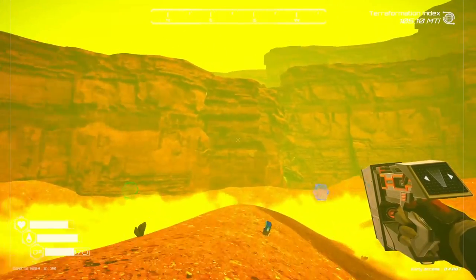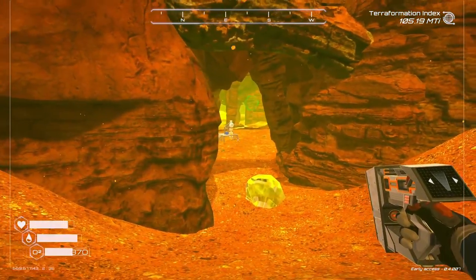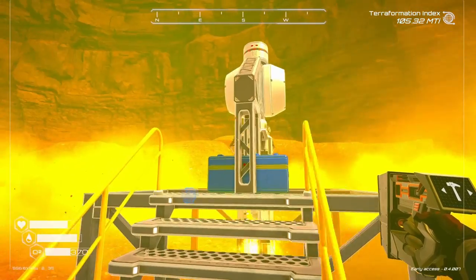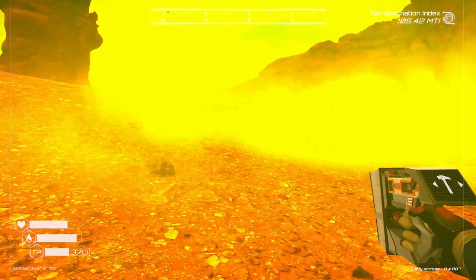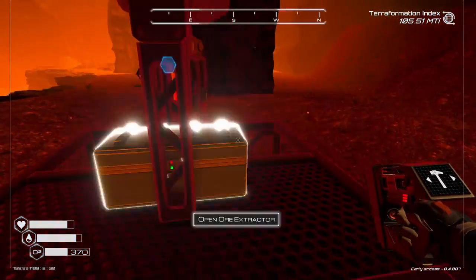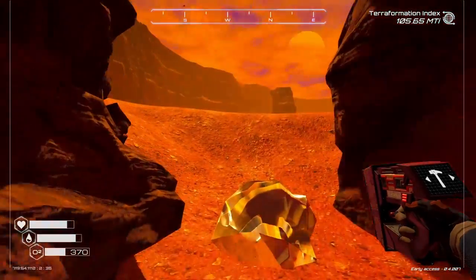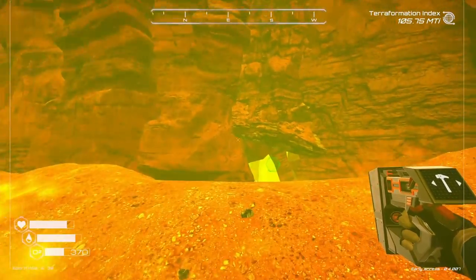Might be a good place to try putting down a collector. This is the ice cavern. Oh, it's right there. That's the one I just put down. Try putting an extractor down right here too, see what it gathers. Hopefully it will get something other than just that, but okay, let's... I guess we gotta go through the cave this way.